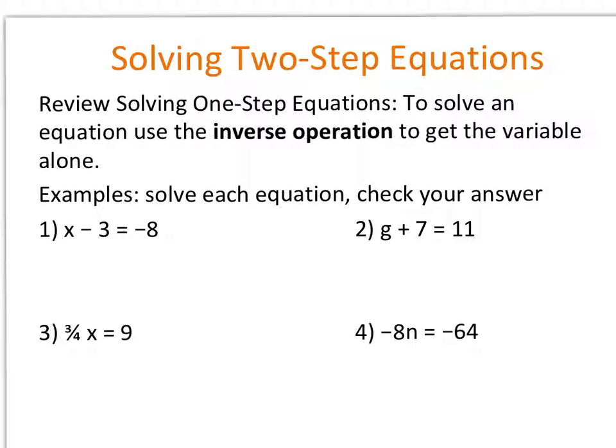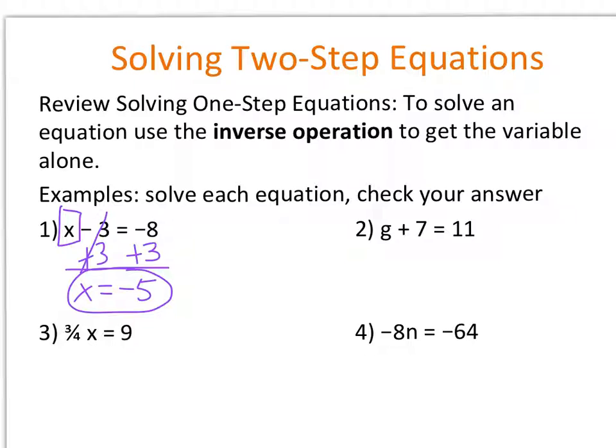In number 1, we have x minus 3 equals negative 8. So if I want to get x by itself, and there's a minus 3 there, well, the opposite of subtracting a 3 would be to add 3. And remember, with equations, you have to keep them balanced. We have to add 3 to the other side of the equal sign too. So negative 3 plus 3 is 0. Those cancel out. I'm left with x equals, and negative 8 plus 3 is negative 5.